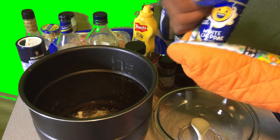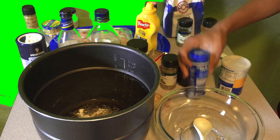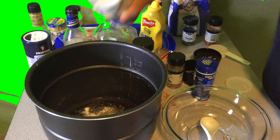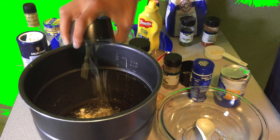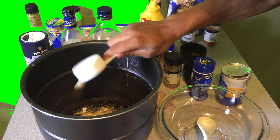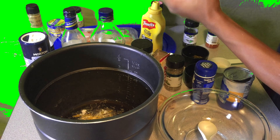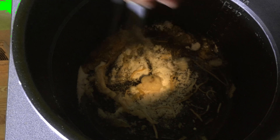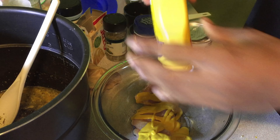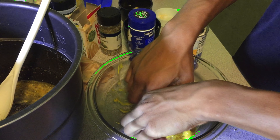Now we want to use some basil leaves — just for fun. Now the popcorn seasoning — it has to be white cheddar, because if it's not white cheddar you might as well not even cook. Then baking powder — just a tiny dab. Now we put the cheese in there. We also want the garlic and the horseradish. Almost forgot one more thing — need some sugar. Now we're just gonna mix this up. Now we want the chicken — put it in there. This is the best part of the whole thing.